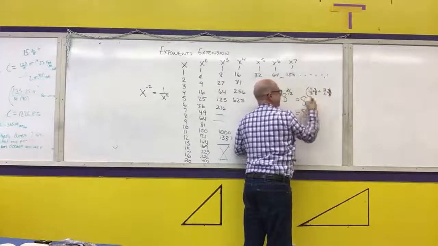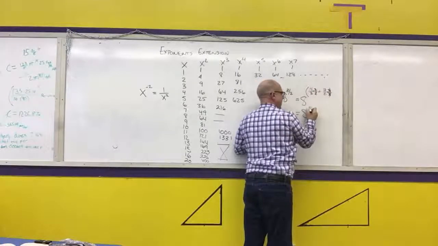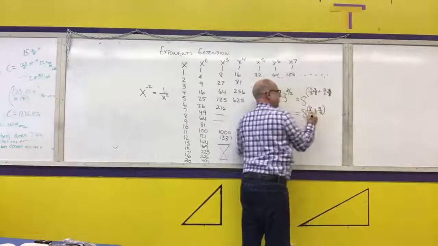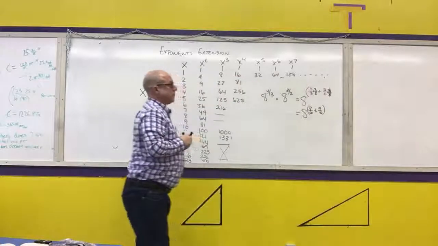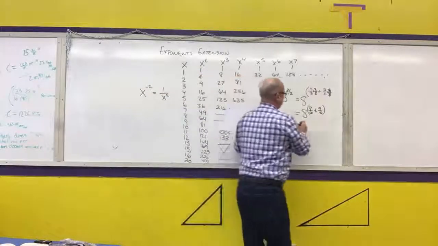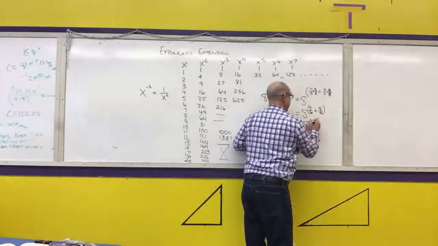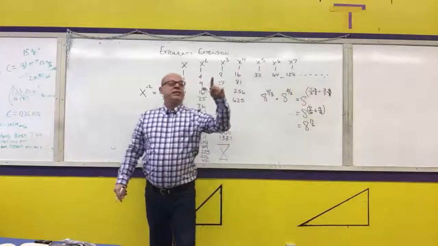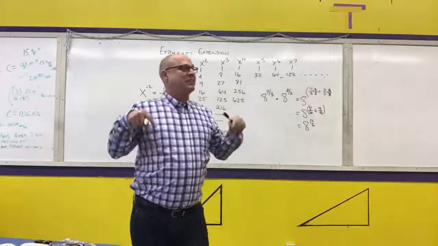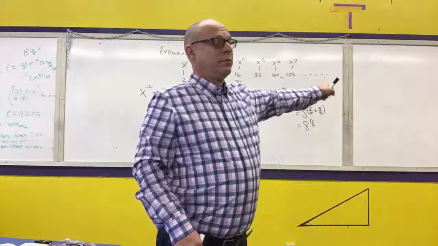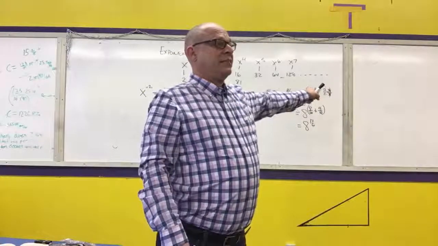So that's 8/6, 4 times 2 is 8. 9/6, 3 times 3 is 9. What do I have here? 9/6 plus 8/6 is? 17/6. Okay. This is the only time in my math class that I desire you to turn improper fractions into mixed numerals. What is 17/6 as a mixed numeral?